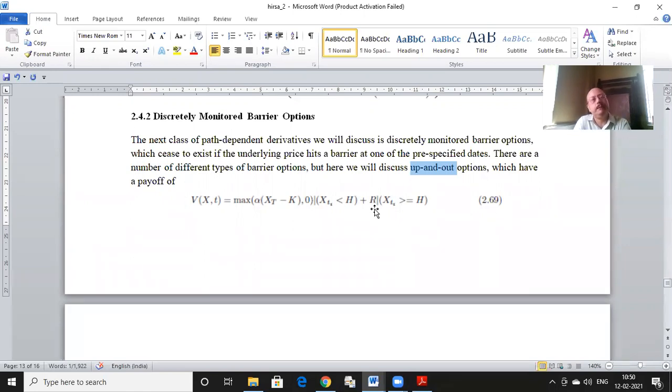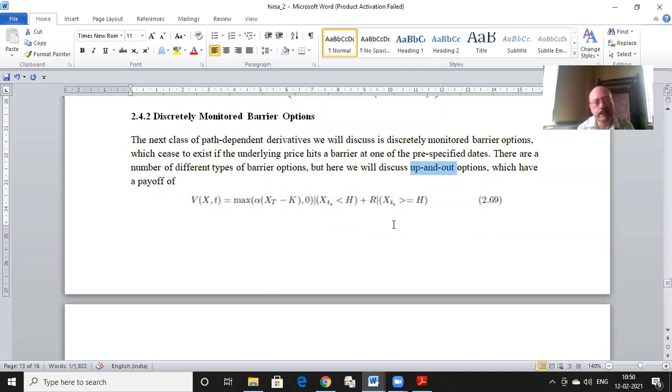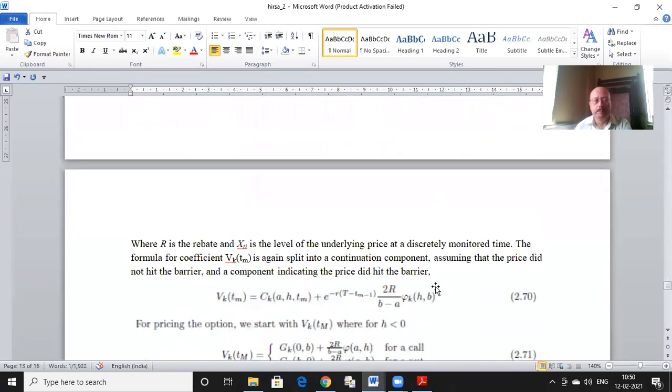In our classical examples last time, this capital R was equal to 0. Here also you can safely take it as 0, but sometimes there is some rebate clause in a barrier option, which says that if the option becomes otherwise worthless, you still get some small amount as a consolation. So this is the consolation price. You have an R, which is called the rebate, and H is my barrier.